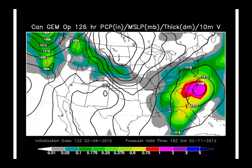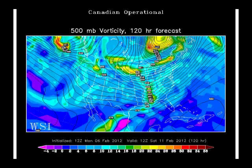And if you looked at the freezing line up at 5,000 feet, it ran basically right in there. So that indicated a nice snow event for the mountains of North Carolina, spilling into the foothills and even parts of the Piedmont as that system swung in Saturday morning. But again, the latest run of the Canadian, that's what it looked like with the previous run that generated all that precip. That's the latest run.